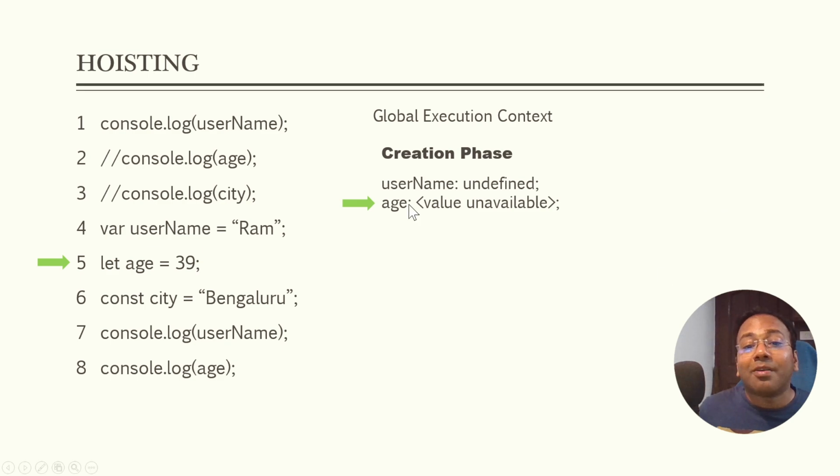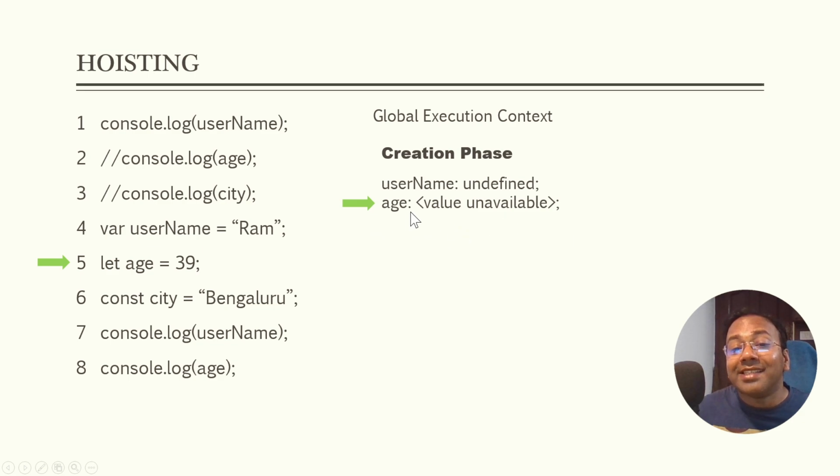So you can see the parser will simply move to this line and it will be initialized differently. Remember, I have told you even let and const variables are being hoisted, but they are being hoisted differently. So this is where they are being hoisted differently.